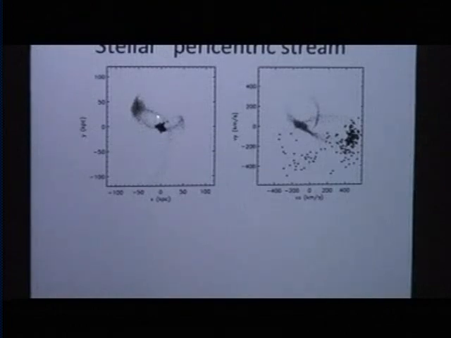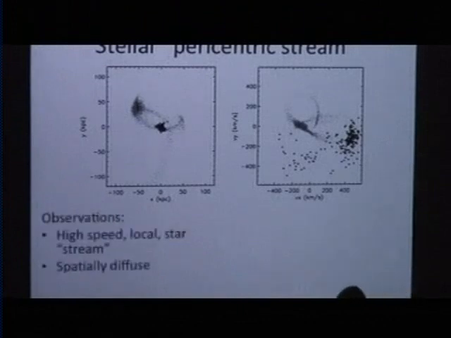The vast majority of the stars along this orbit sit at the apocenter in a sort of cloud. And what we're seeing when we see stars moving at high velocity relative to the sun and they form a sequence, this is now in velocity space, is stars moving at almost the same velocity streaming through our survey volume. So we call these things pericentric streams. So they're high-speed local star streams, but they're not the same as the stream from Sagittarius in the sense that they're spatially very diffuse. We would not see this as a stream in space.